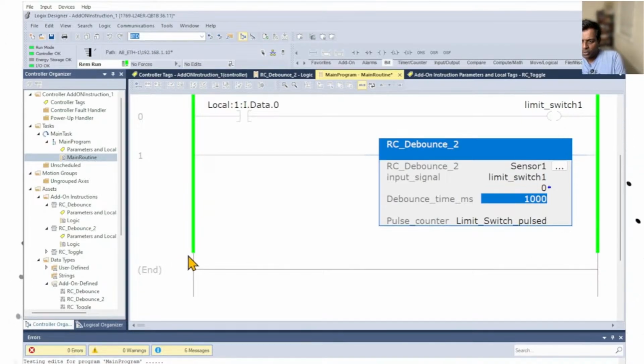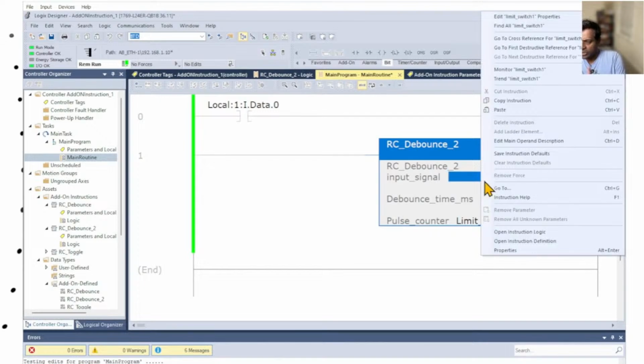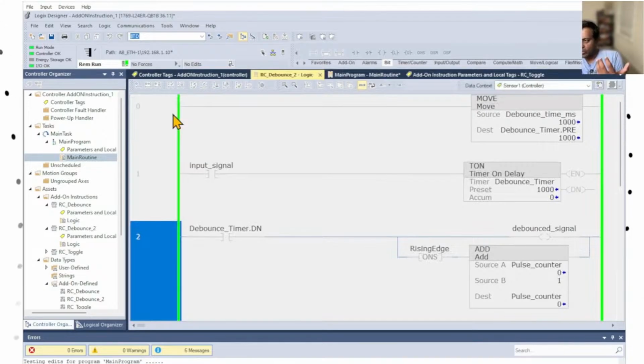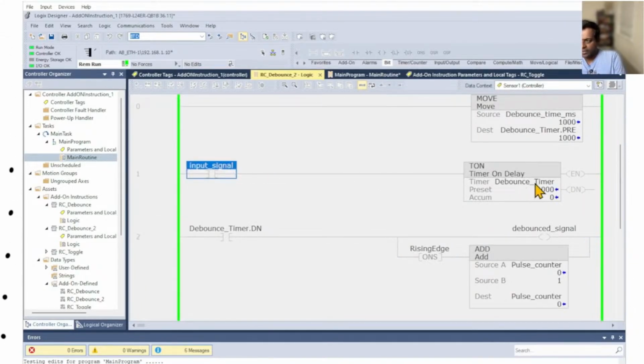If you want to see the logic, you right click, open instruction logic, and you can see that's what happens. Whatever parameter goes in will map to that input signal, and once this timer reaches 1000 milliseconds, it's done. Then it will give a debounce signal to out, right?